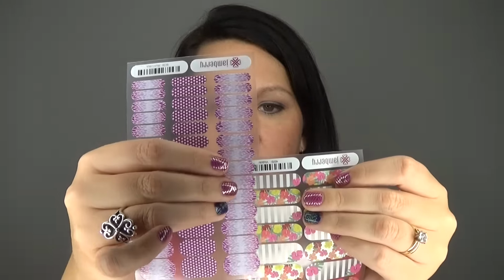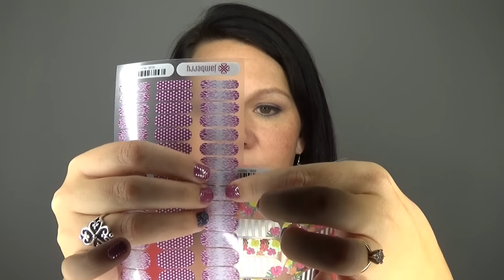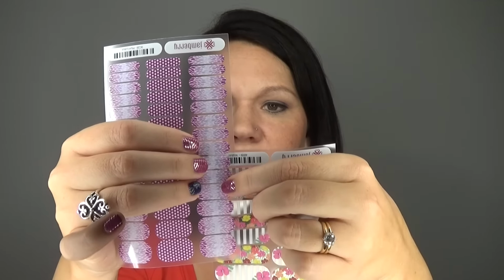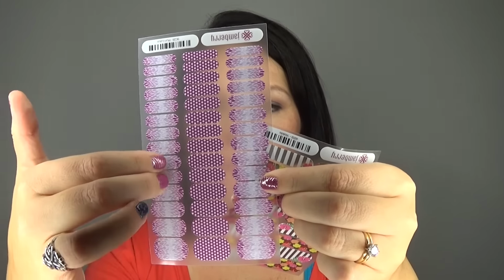So I want you to take a quick peek at this because there are a couple of sizes that overlap on this. So the smallest size that's going to be on a regular adult size is going to overlap with this one right here. Okay, do you see these two, how these are overlapped right here? Now this one and this one are the same size. So you're actually going to get several out of this. So this whole row right here is going to be that smallest wrap. So if this wrap is your pinky, like it is for me, you're going to get 4 pinkies out of it. You're going to get 6 pinkies out of that.